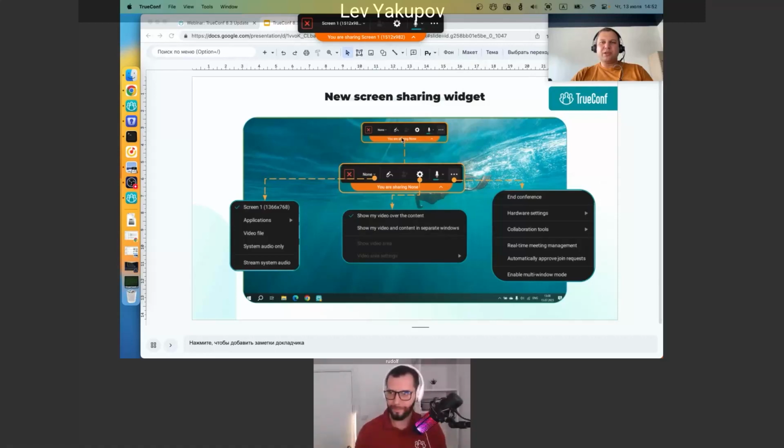Most importantly, we added support for annotations, and the current version of annotations only allows the host, the person who is presenting the content, to annotate, to draw above his or her content. It is not possible for the viewers, for participants, to draw above the content. So it is not a multi-point whiteboard. It's not a whiteboard for everybody. It is just a whiteboard for the presenter. Later, we'll add support for multi-point whiteboarding, but it's not available at the moment.